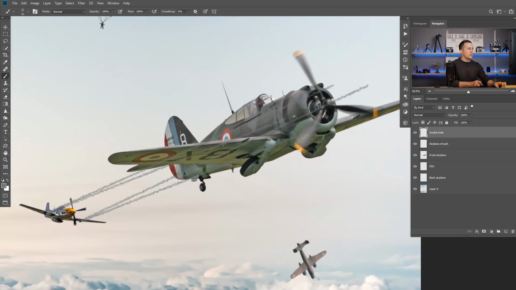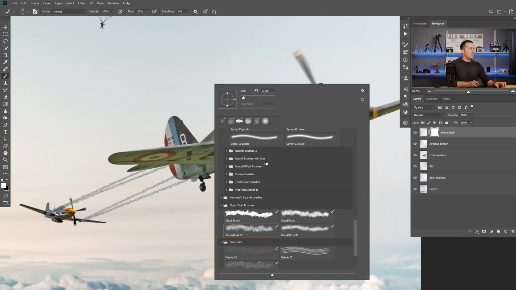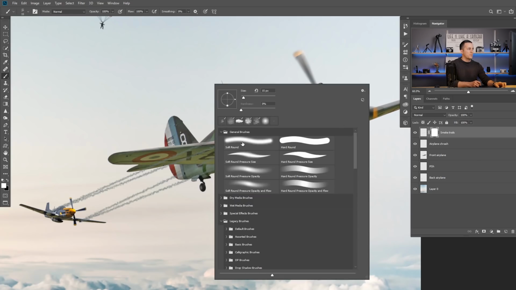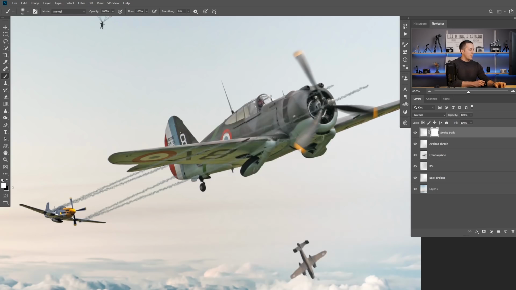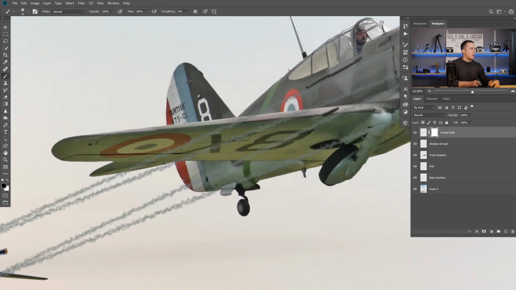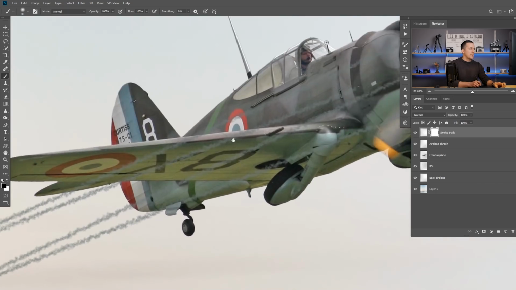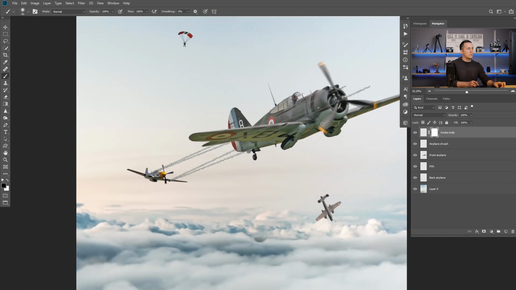But before we do that, I want to clean up this mess right here a little bit. So I will create a layer mask, and I will go back and use a regular soft round brush. Okay, I will use black color and just paint with the black color on the mask. And also I want to make a selection of this airplane. To do that, I will just press Control or Command and click on the front airplane icon right here.